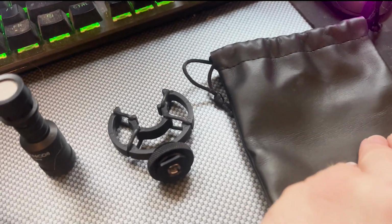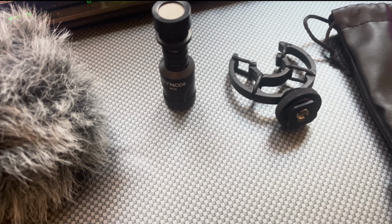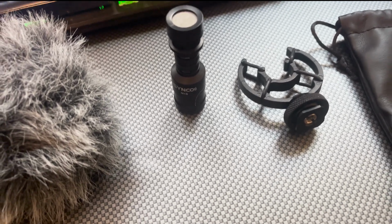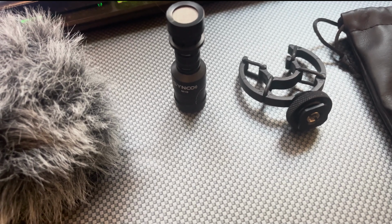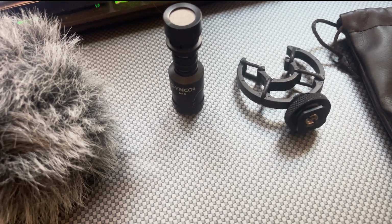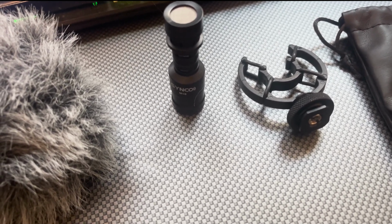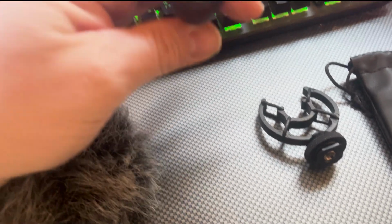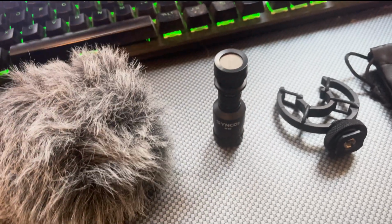And it came with this really nice leather bag, and it came with coil wires, which I have implemented into other kits now at this point. It also came with a three-banded and a two-banded cable, depending on what your phone or your computer or your camera has. And I'm not an audio guy, so I'm not going to jump into that. But basically, this is a non-powered condenser mic.